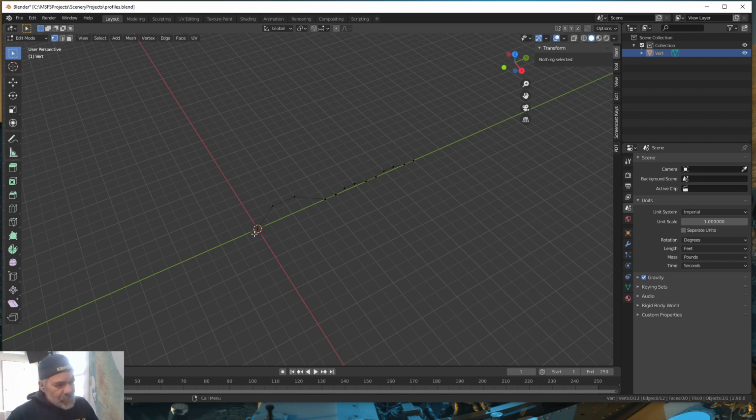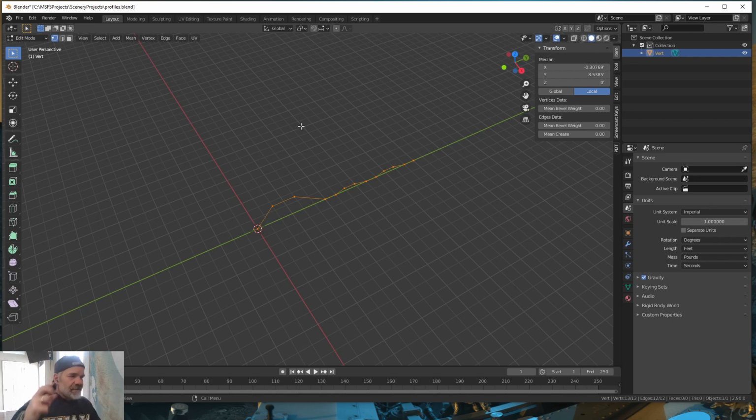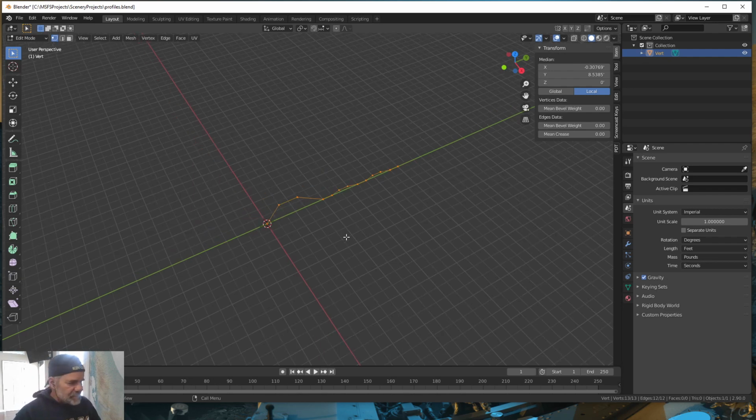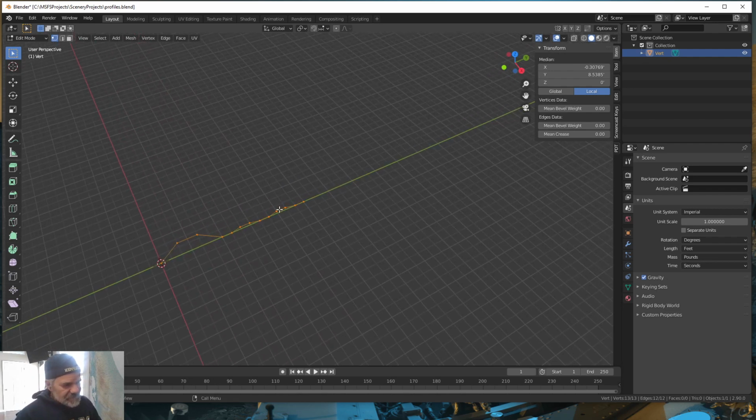Then once you have the profile done, if you have a big long wall, you'll want to select all these and copy them, so you're basically building your wall. So you don't have to do this 100 times. You can do this once and then copy this string of objects and snap them to the end so it repeats itself. All right, so let's select all these vertices.